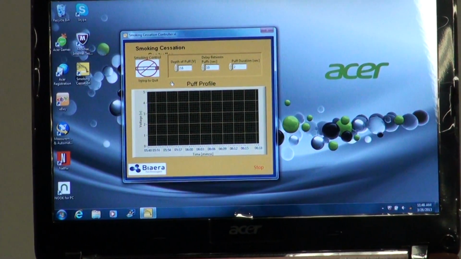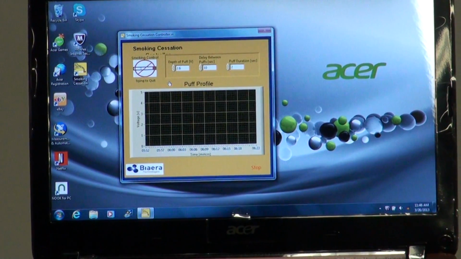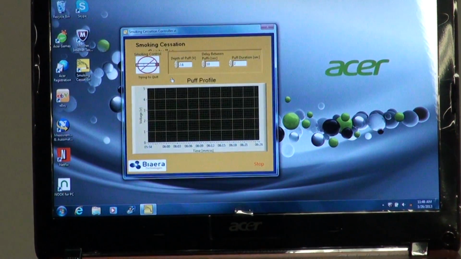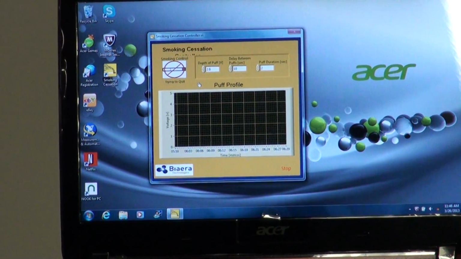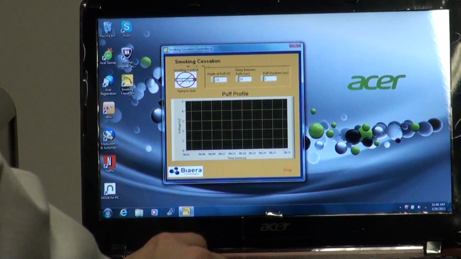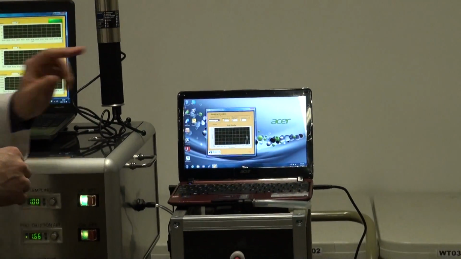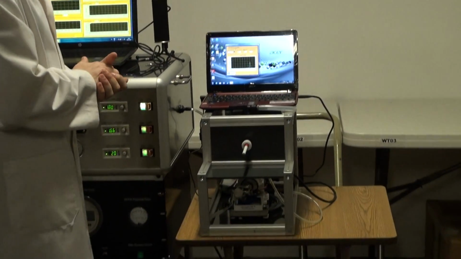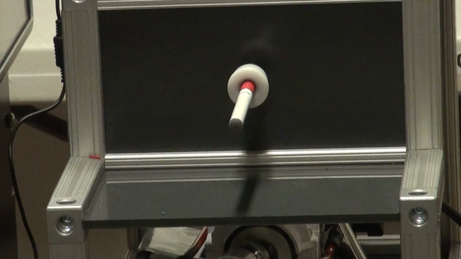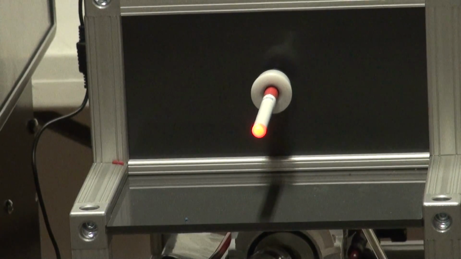For this demonstration, we have set the puff volume at 35 milliliters, the inter-puff interval at 10 seconds, and the puff duration at 2 seconds. So all we have to do is click on the button, and as you can see, the pump starts smoking a bell-shaped puff, which integrated over the whole 2-second period gives us 35 milliliters of volume.